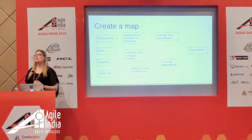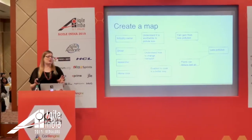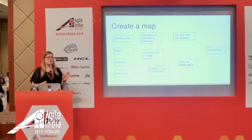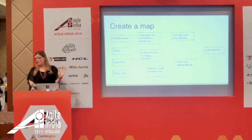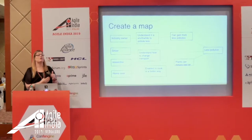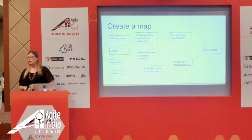And what is important with creating a map is both the discussions that you have here, because this is a way where you try to figure out if you understand it in the same way. So we're now doing the convergent thing in the understanding day, so we had the divergence with all the different how might we and experts, but now we're trying to converge into an understanding that will give us a map that we can use to work on for the next days.